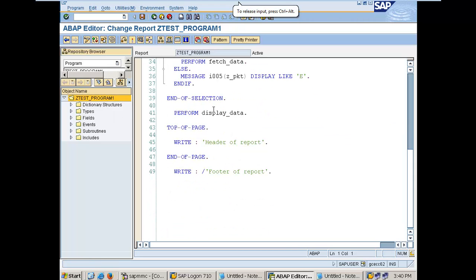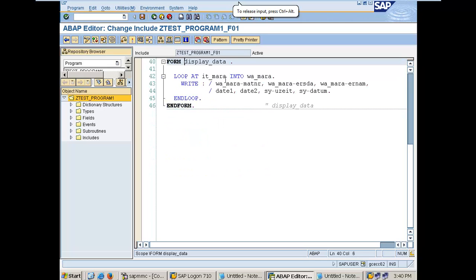While we are displaying the data, we can give the heading also.